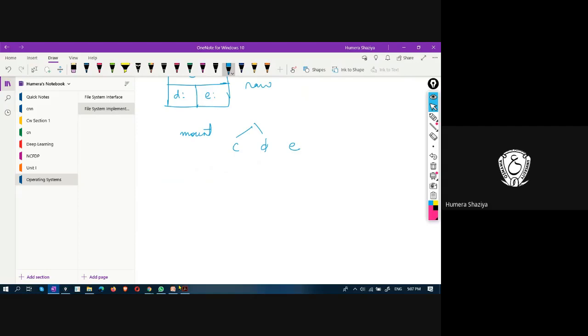There may be commands which you can use in order to mount the partition manually, means by executing the commands. So mounting can be done automatically or manually at boot time or later, depending on the operating system and depending on the user requirement. This is about partitioning and mounting.